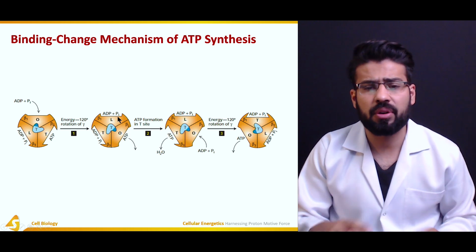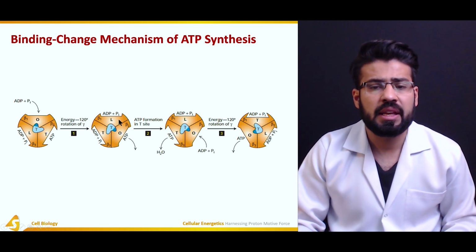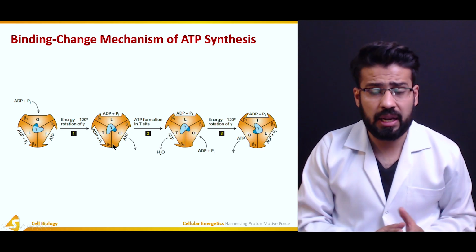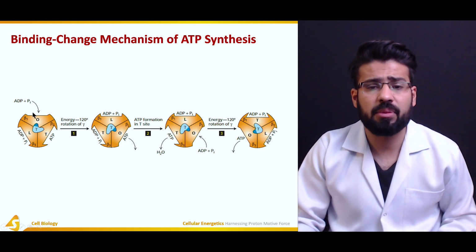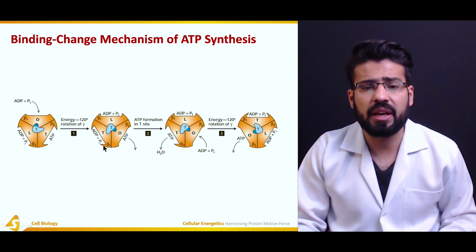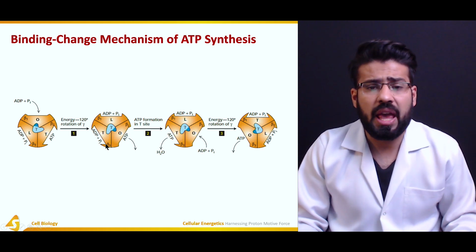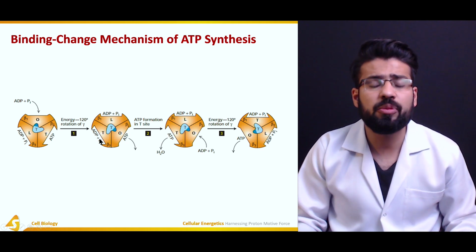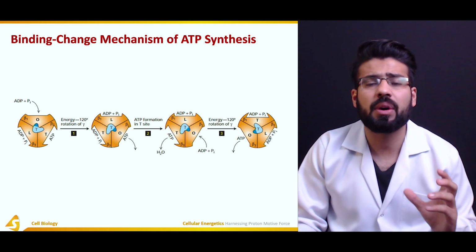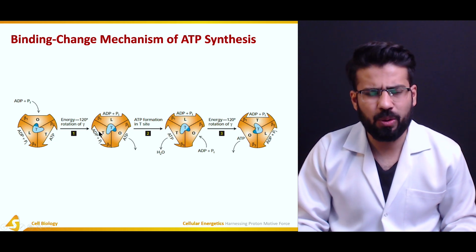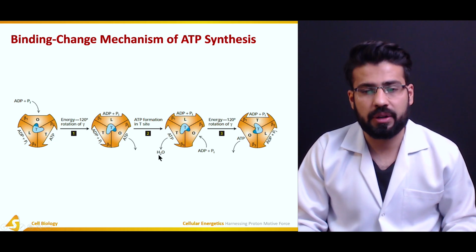This plays a very important step because over here you can see that there is the formation of ATP in the T site. It's important to consider that the ATP is going to be formed in the T site because the ADP and the inorganic phosphate were entered. So there is no need for energy in this particular case. Just the inorganic phosphate is going to be added as a result of energy movement, as a result of a 120 degree twist in the gamma subunit. So what happens in this case, the ADP is being produced with the yield of water as well.